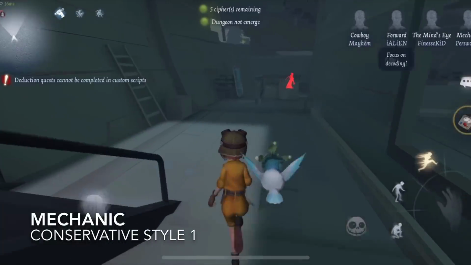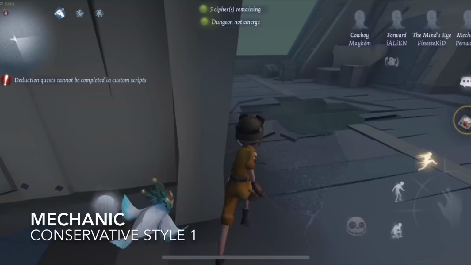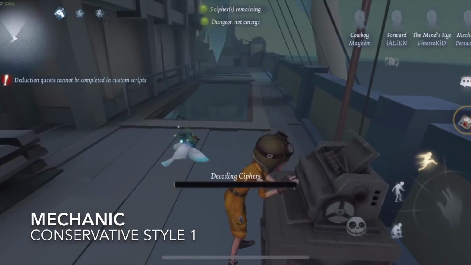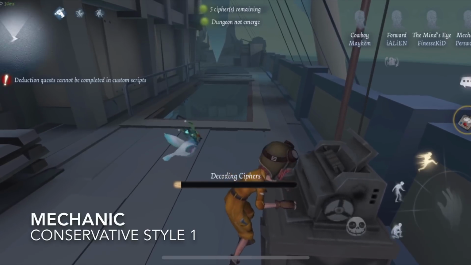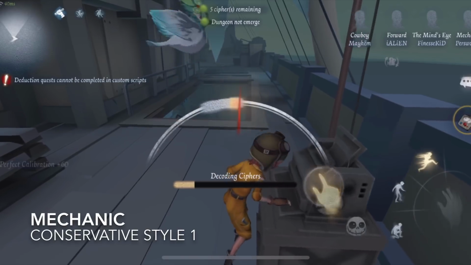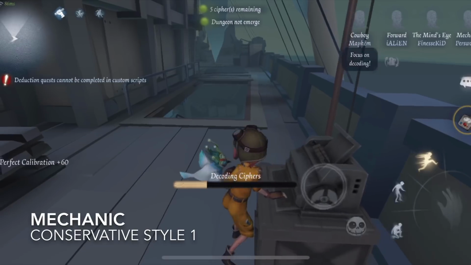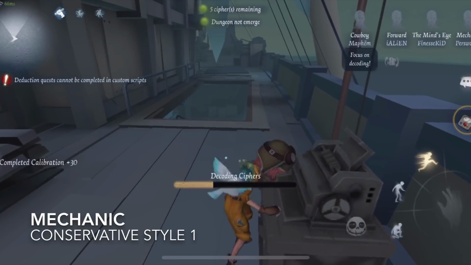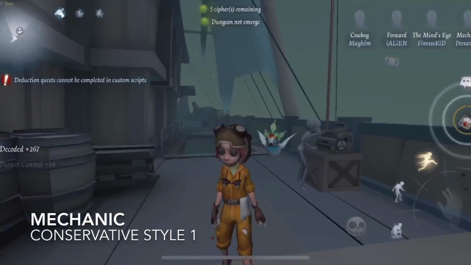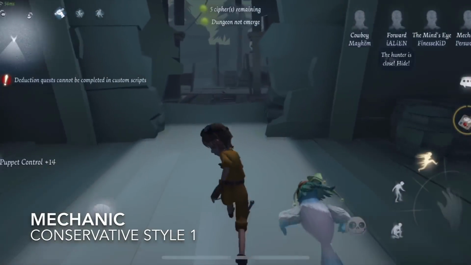Conservative style number one essentially says that we understand that the machine will wiggle once it's about 30% deciphered, right? Once you get about 30% deciphered, it starts to wiggle, which means the hunter can see where you are. Hunters can see which machines wiggle once it's past 30 to 40%. So I know the machine's going to wiggle, so I'm going to put my doll on the machine at 40%, and then I'm going to just start running away.